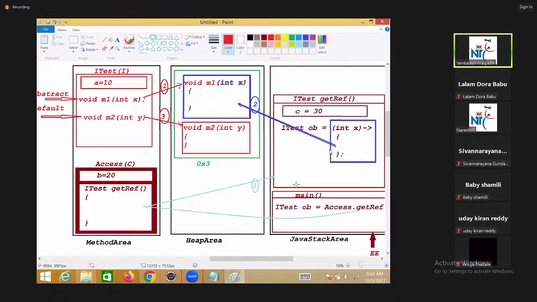Like this. Now this address, whatever the address, this address will be loaded here.